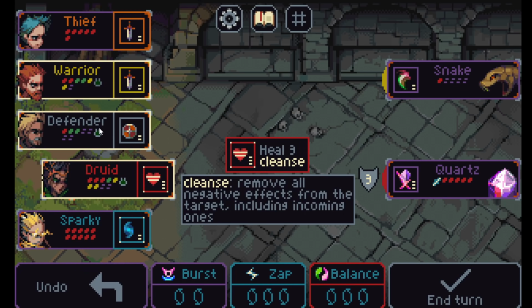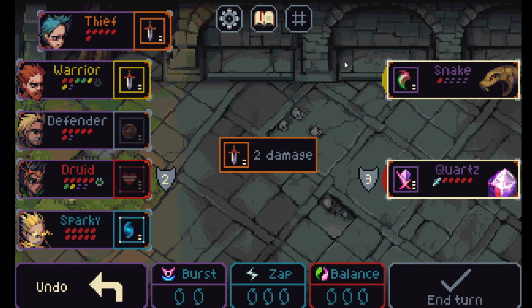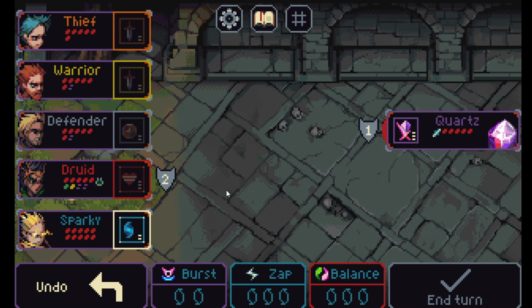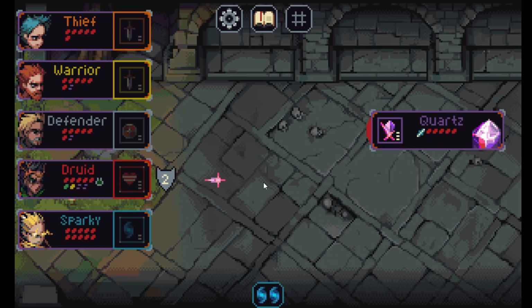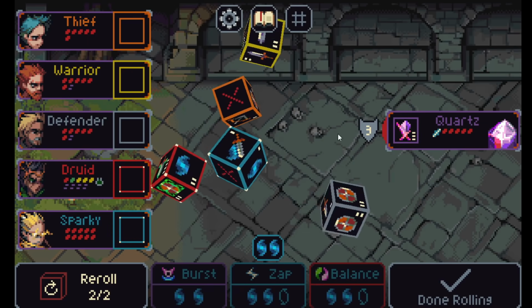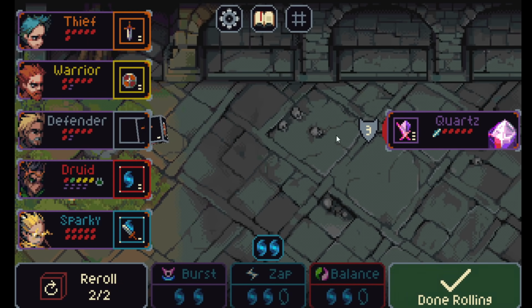We're going to heal the defender. We're going to shield the druid. And then we're going to kill the snake. We're going to smack you. And then we're going to gain this. And then he's taking one damage, but we don't really care. In an ideal world, we kill this guy this turn by getting him to 4 HP and then zapping. And that will be fine. Okay. So this is all good.